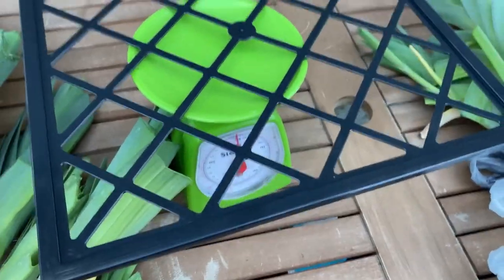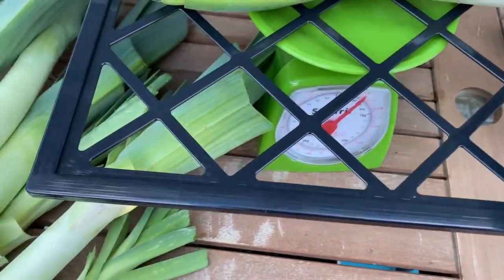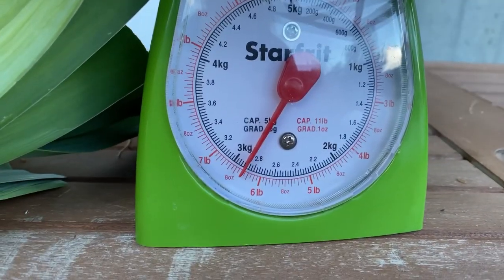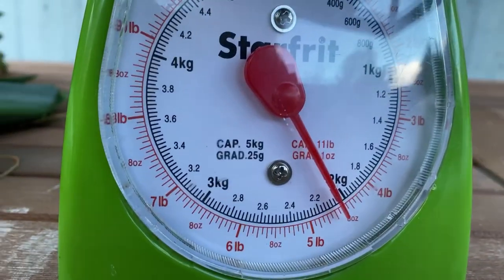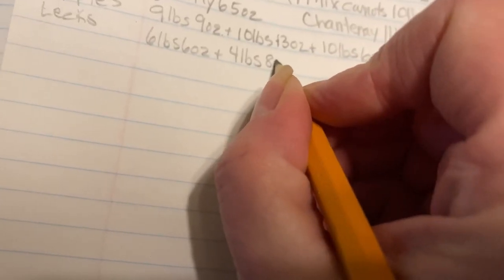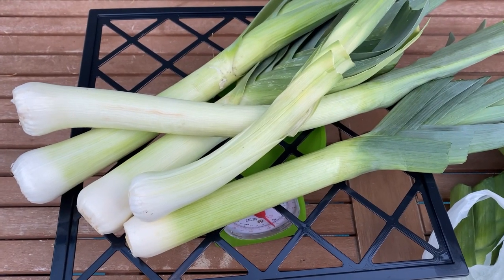I wasn't sure how to weigh them, but I've got this tray for my dehydrator, and I think that I can lay these on top like this and they won't fall off. That's my theory. That's what I'm gonna try. That is 6 pounds, 6 ounces. That is 4 pounds, 8 ounces. All right, last leeks. 4 pounds, 10 ounces. That's a fair amount of leeks.